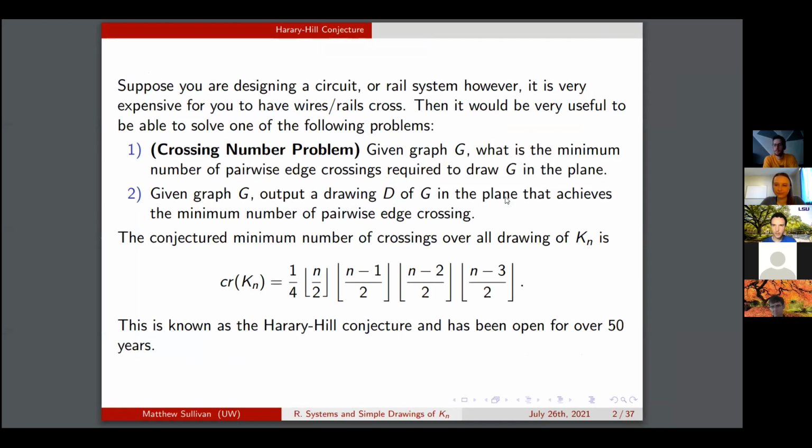Do you think rotation systems could be modified to apply to complete bipartite graphs? For complete bipartite graphs, no, because as soon as you start removing edges from your complete graph, rotation systems tell you very little about how the graph is drawn.